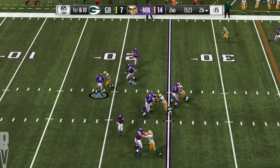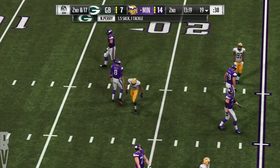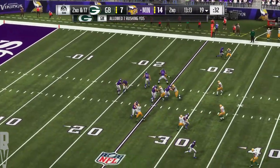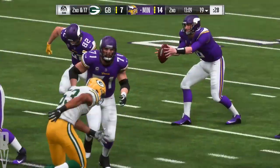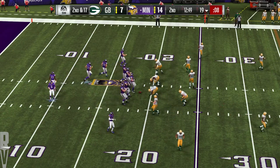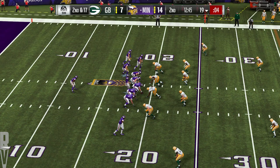They go play action here on first down. Packer pressure, and down he goes. Nick Perry in there to bring him down for a loss of 7. The amount of sacks that they've absorbed in this game is absolutely extraordinary. Let's just face it. This offensive line, flat out, cannot handle this pass rush. It's been demonstrated time and time again. Sacks, a growing theme in this first half. This is second and long.